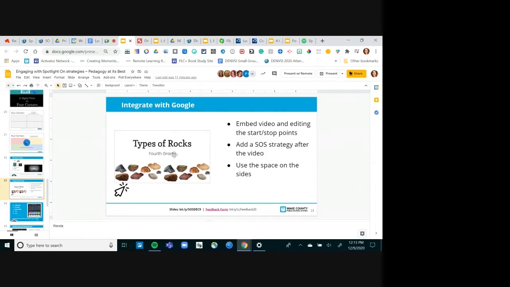This is an example that Sadie and her partner Tatiana made for a presentation, and it's on types of rocks. It'll ask you to make a copy, and you can go in there and look at a nice example of how to use Spotlight on strategies and how to embed the videos. And again, if you don't do this in a studio board within Discovery Ed, you can do it within Google Slides as well. Another great activity for asynchronous or synchronous learning.